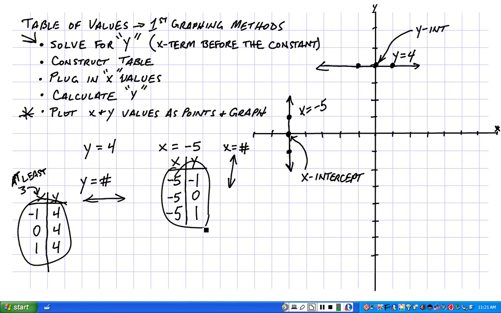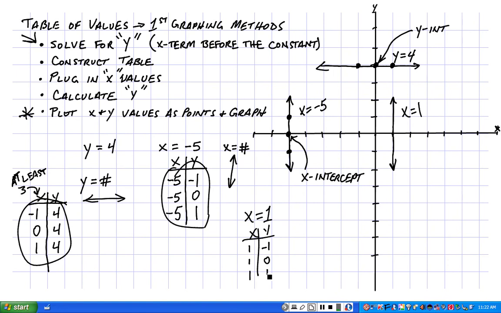But simply put, if I had x equals 1, then I could just go to 1, which is right here on the x-axis, and I would just draw a straight up and down, a vertical line through 1, and that's x equals 1. And I didn't have to use a table of values to do it. But if I did use a table of values, x is 1, so I'd write a 1, a 1, and a 1, and on the other side, -1, 0, and +1.